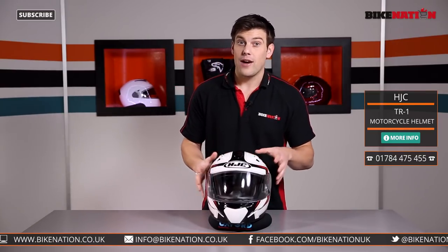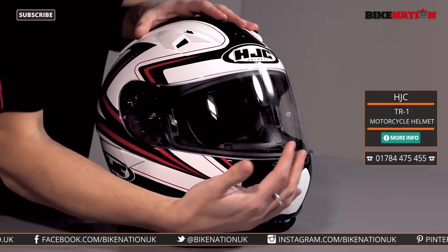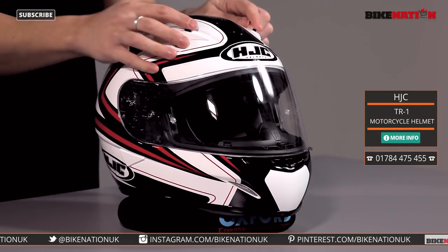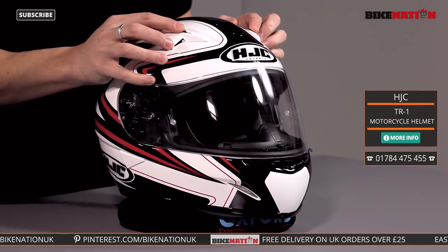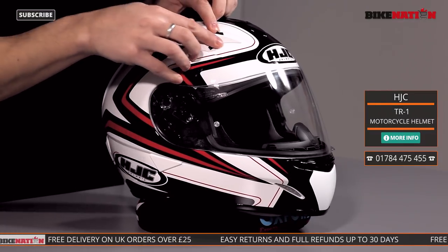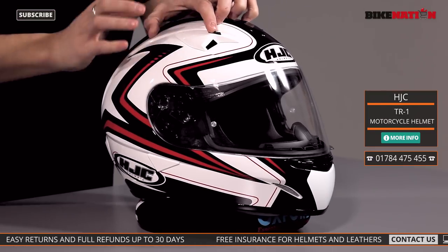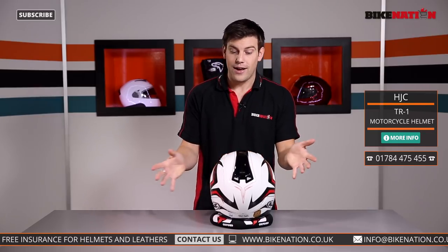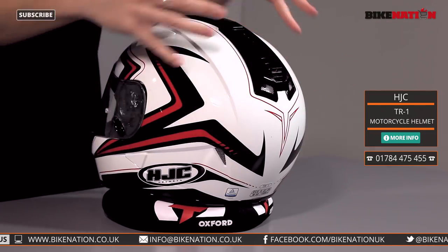If we move our attention now to the ventilation — you want to be cool when you're riding along. You've got a little vent on the front that directs airflow across the front of your face and keeps you nice and cool. You've also got two air vents on the top which you can reach and feel through your gloves. What I like about these vents is if you move them forward and close them, it actually seals off the gap entirely rather than leaving a hole for air to catch in, so the air gets directed over the top of the helmet. The hot air needs to get out too, and you've got four little vents at the back — two gauzes here and two lower down — which gets all the hot air out and keeps you feeling nice and fresh.